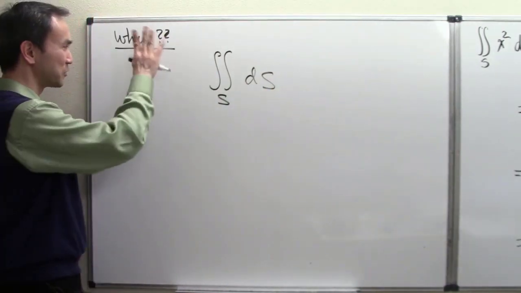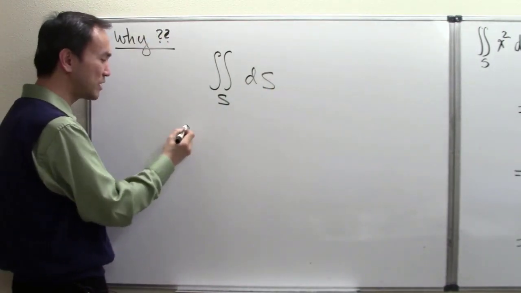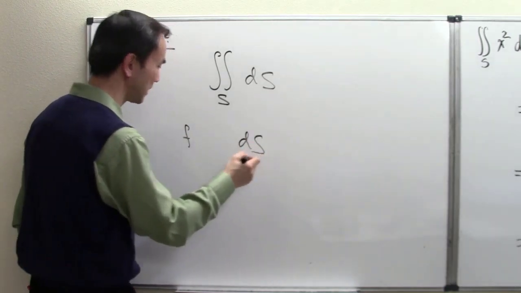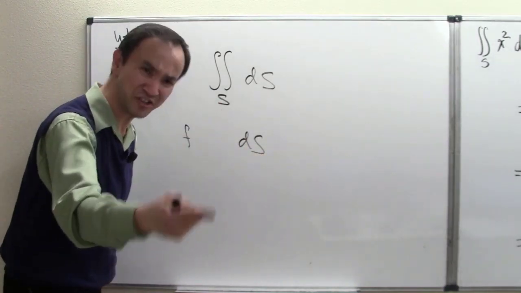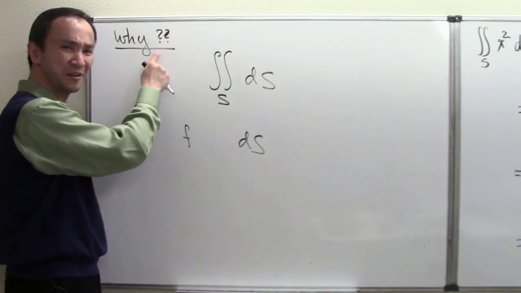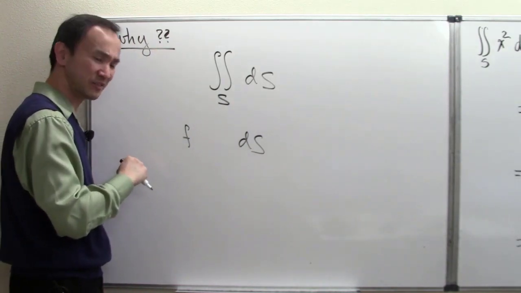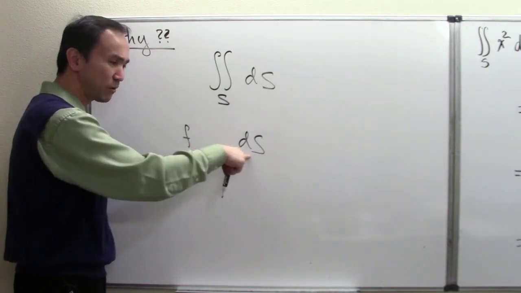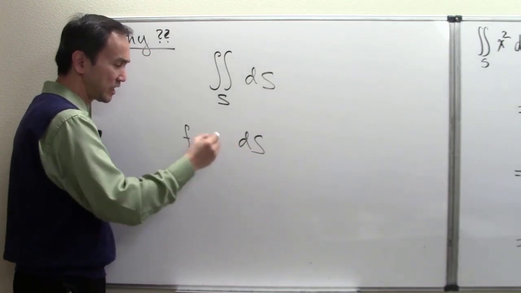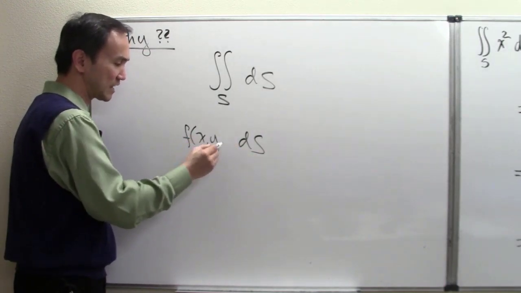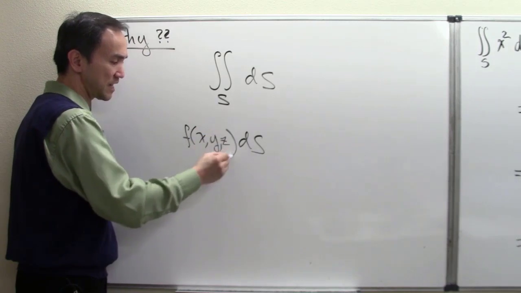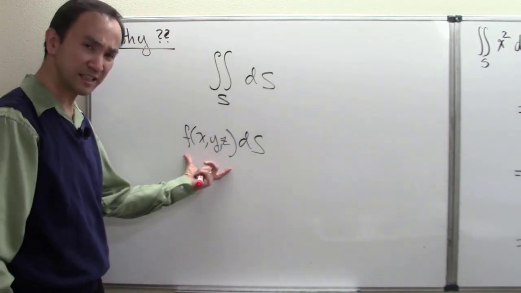But now, when I'm saying why, I mean, why did we multiply? Why do we have to? Is there a need? Is there an application? That's why I'm asking why. I'm bringing that question up to your curiosity. Why do we multiply each of the dS with some scalar function value f of x, y, z? Why do we multiply like that?